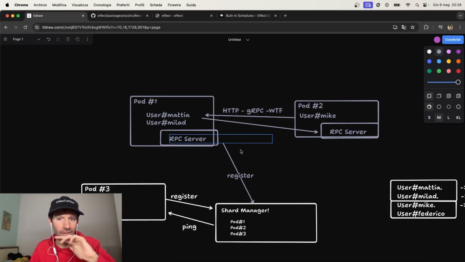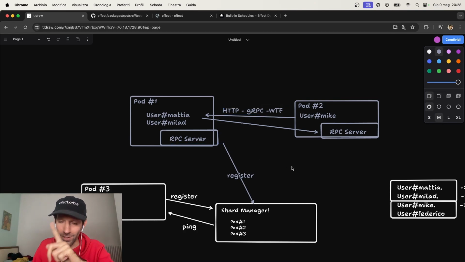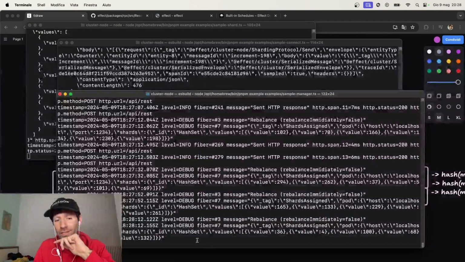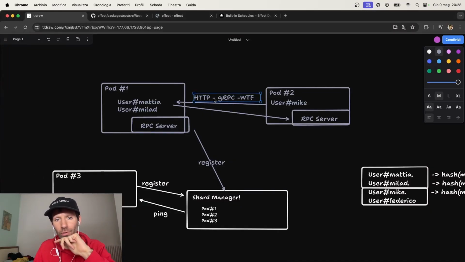So that means that we could also, and that could be very interesting, I know that there is someone that is very interested in this, run a cluster inside the browser between different workers, because now we are not tied to having this be HTTP. It can be, for example, postMessage between two different windows.